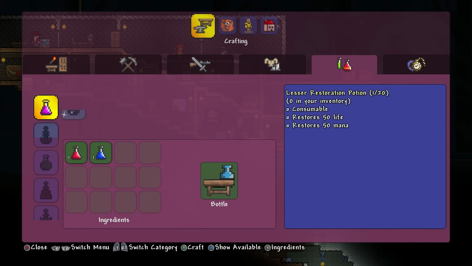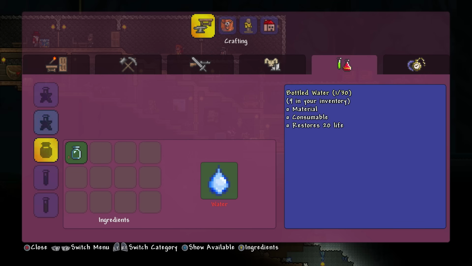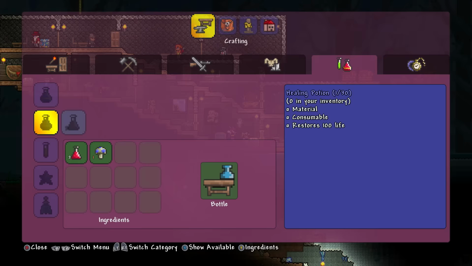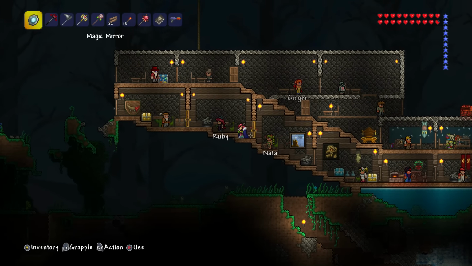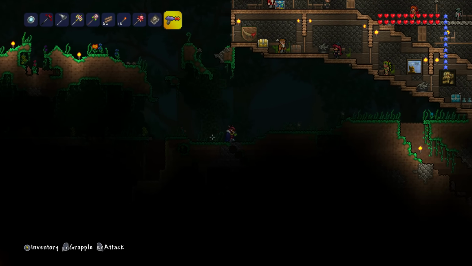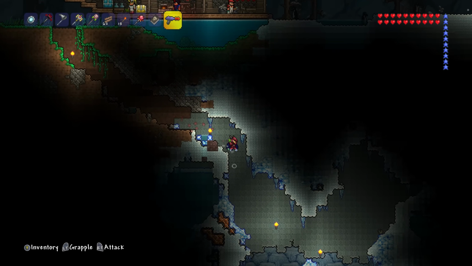Lesser healing potion. Restoration potion. Not good. Wait, where's the healing potion then? I don't understand. There's magic potion, swift regeneration potion, lesser healing potion. Ah, healing potion. Really? It is one mushroom. It is one mushroom. And I've just gone and used... No way. It actually was. I was correct for a change. I was actually right. And the time that I'm right, I make the mana potions instead. How good is that? I make the mana potions.